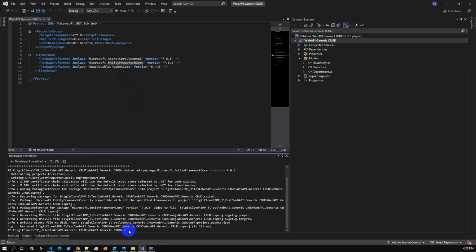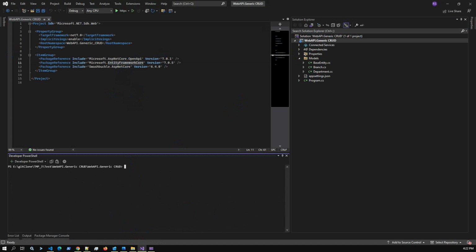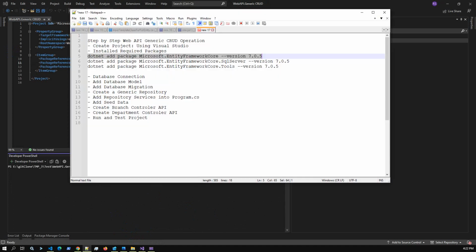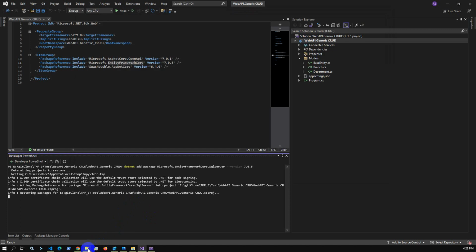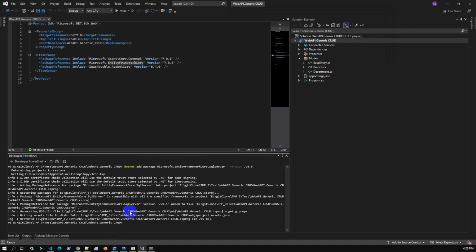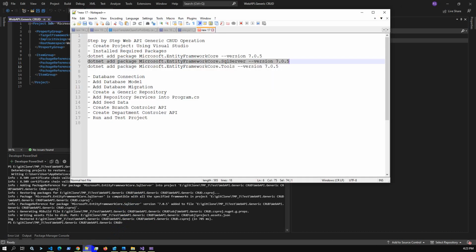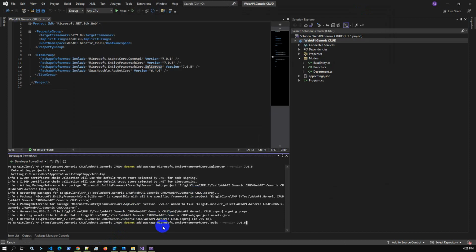Now I have to install tools and SQL Server. See, SQL Server has been installed and added into the project, and the final NuGet package is installed.